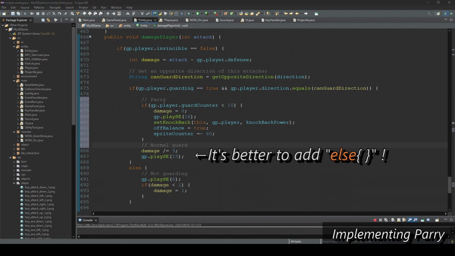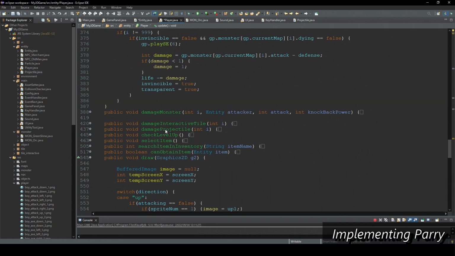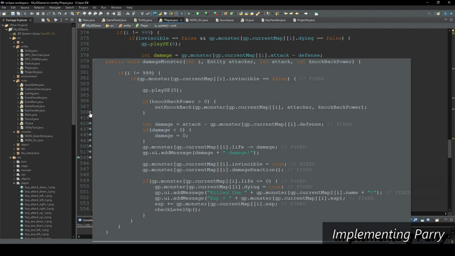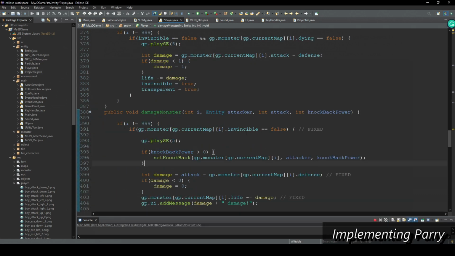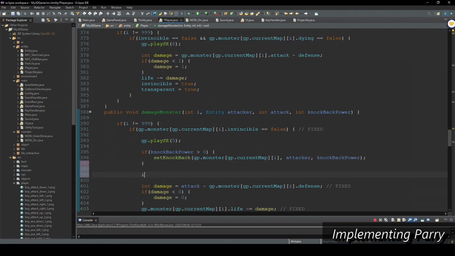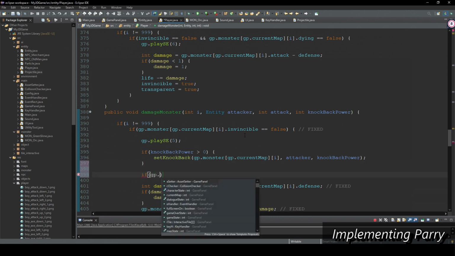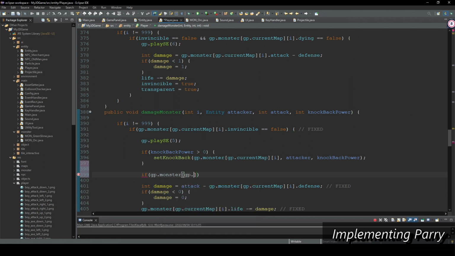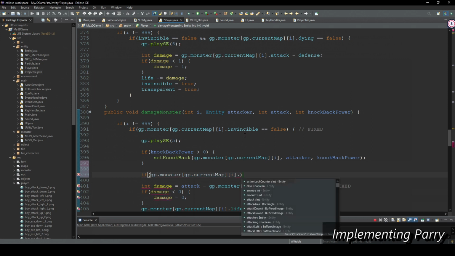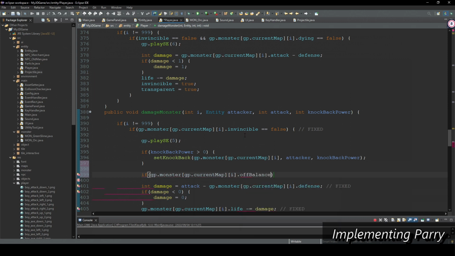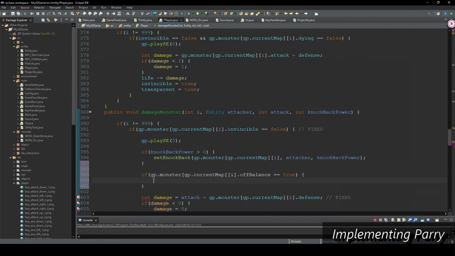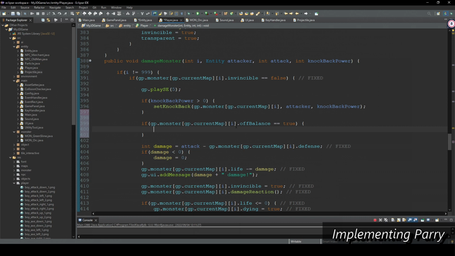And finally go to this player and here, damage monster. So we can add the condition: if gp.monster[gp.currentMap][i].offBalance equals true, then we can increase this attack value.